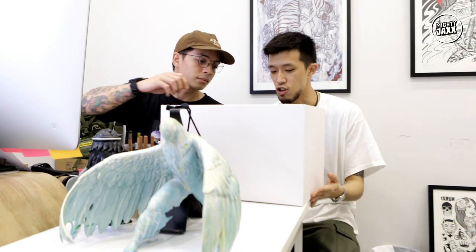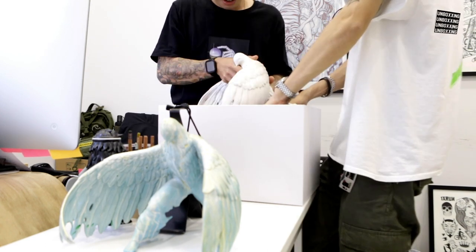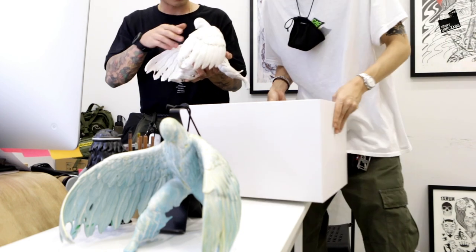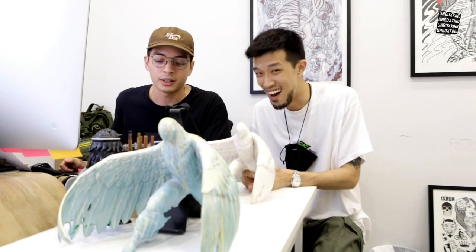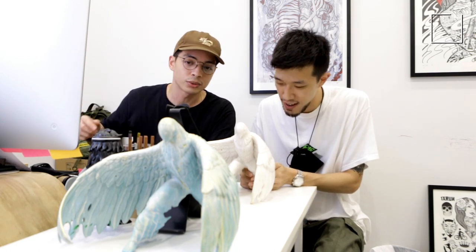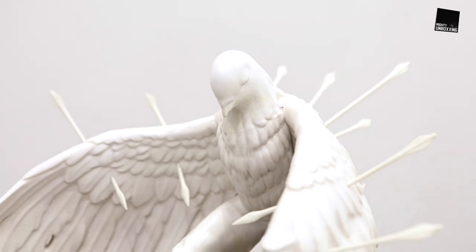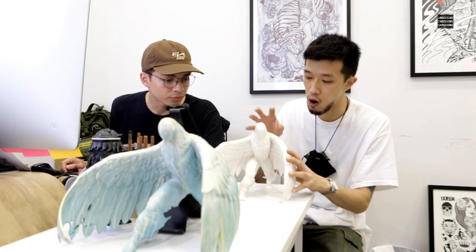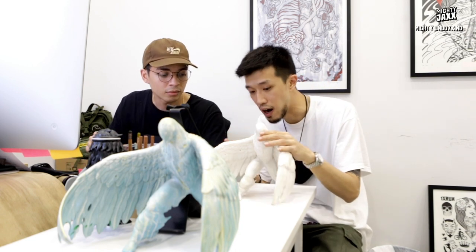Uh-huh. And the toy. It's coming out, baby. Push harder. Oh my god, this is huge. Basically, like what I mentioned, this is the second colorway. This is the first colorway. This particular piece was painted by James Jean himself. Uh-huh. Based off his work onto the first colorway. And then the second edition one, as you guys can see, comes in the bone white edition. Yeah. Correct, but it looks weathered. Right, it looks weathered. It's not pure clean white. It's like a little bit stained, a little bit worn out look, you know.